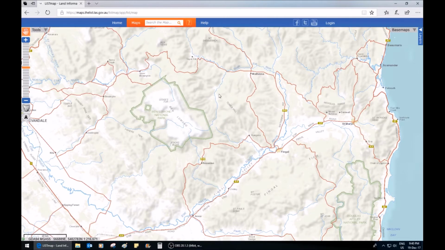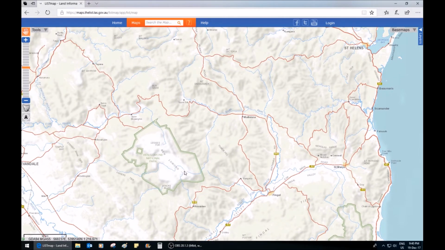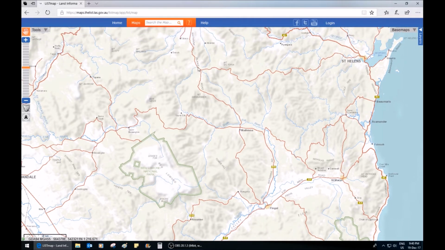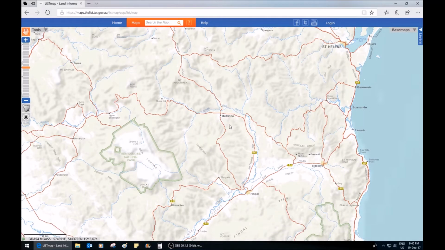and through which the South Esk River flows, beginning up here in the Mathina Plains, going over the moors of Mount Saddleback, down past Mathina. Mathina was a once prosperous gold mining town.